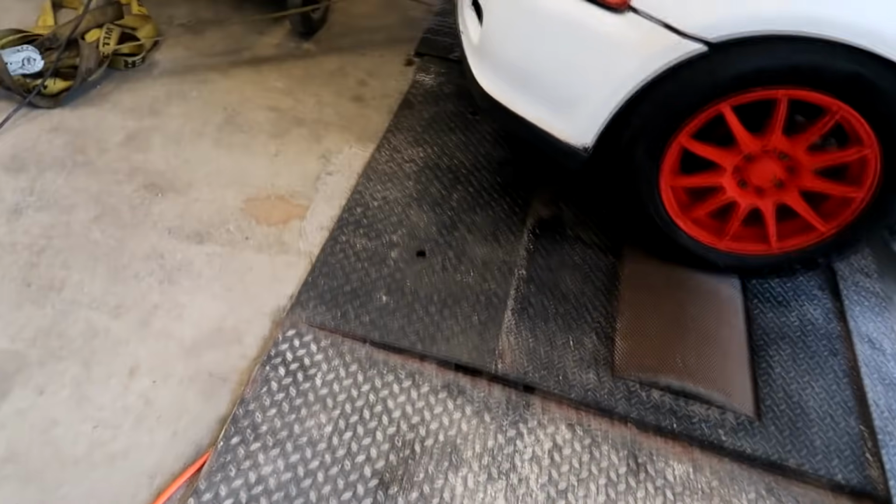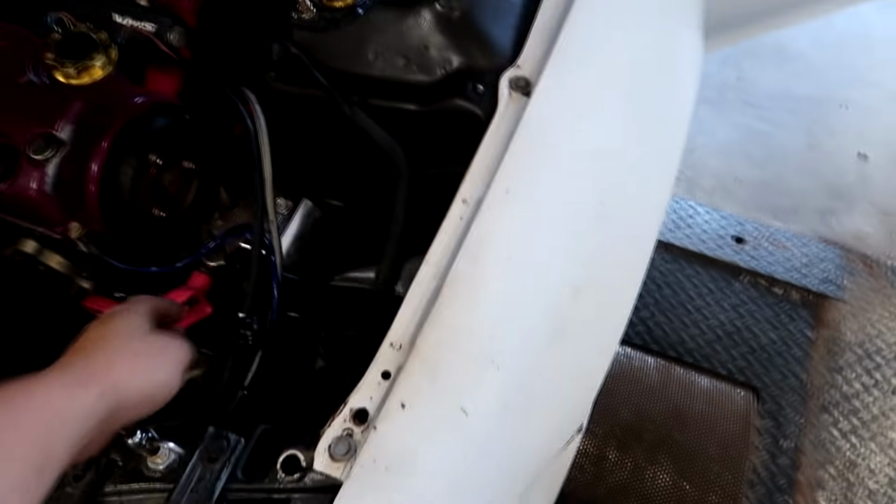So, yeah, fix the VTEC. All right, so customer wants me to just send this thing. I put a boost controller on it. GFB, Go Fast Bits. A bleed valve style controller. We're gonna see what she does.